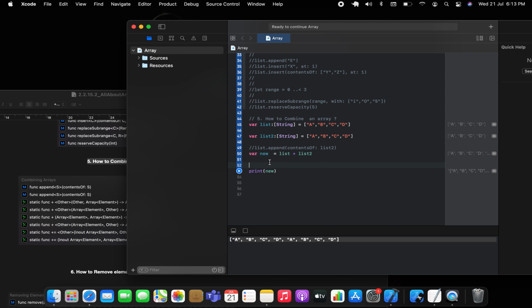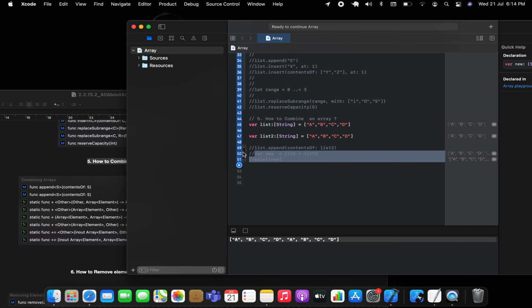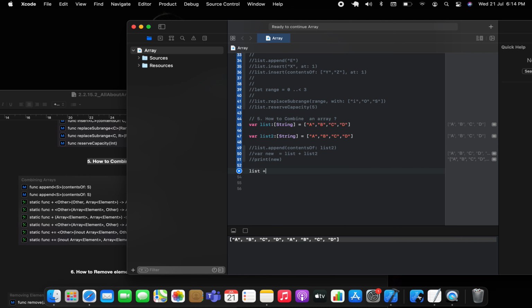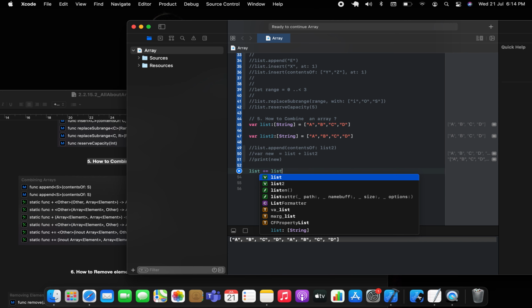And one more thing is the plus equals operator, right? It works when you want to append the result into the same list, so you should not create a new list. If you don't want a new fresh list, then you can say my list only should be added on with list 2.